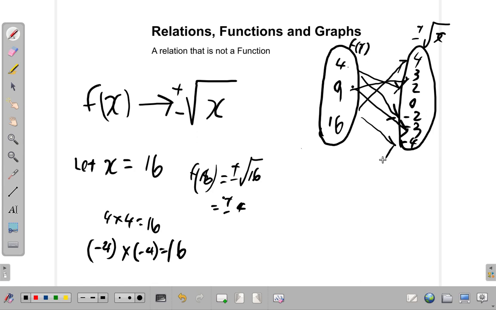So when you see a relation with a square root sign, you can tell quickly that that is not a function. Alright? So, where x is the variable and you have a square root of x involved, you have a relation there, but it is not a function. It will lead to a one-to-many mapping. Alright? So, it's not a function. Alright, we'll continue functions or relations in another video.